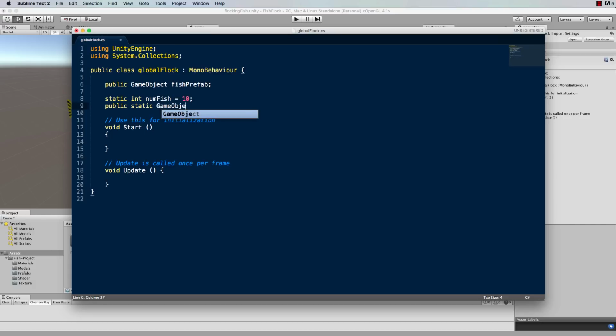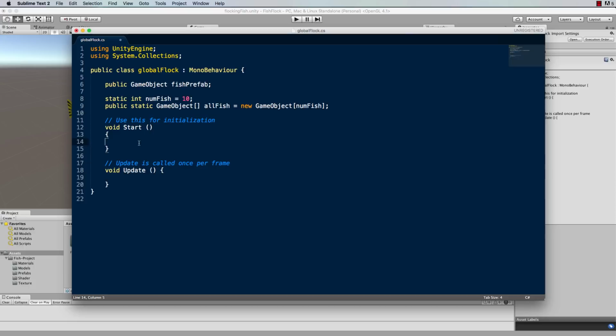Game object array all fish equals new game object, and that will be num fish. Okay, so that's our array. Now what we need to do, in the start function, is create a loop and loop through and create all of our fish.